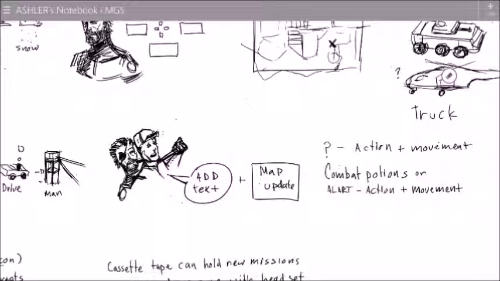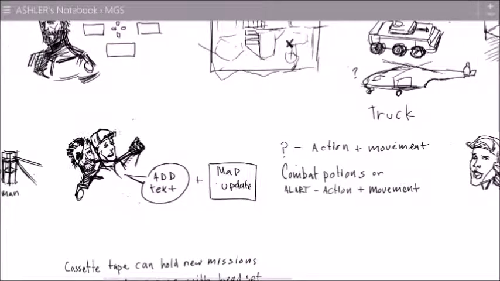The other thing with this is also you could get them to drop items as well. The only time that you really see this happen is a cassette tape in the game, so you could do weapons, guns, and that kind of stuff as well.